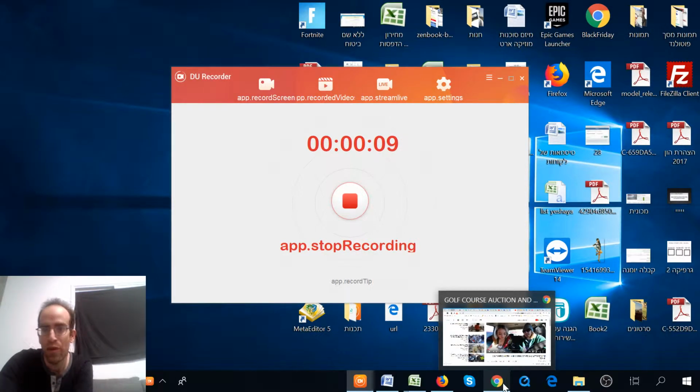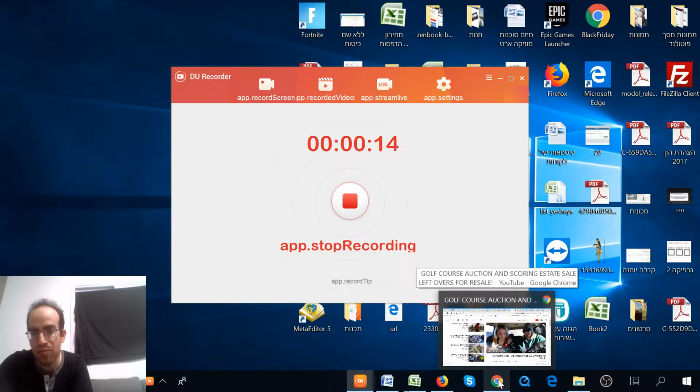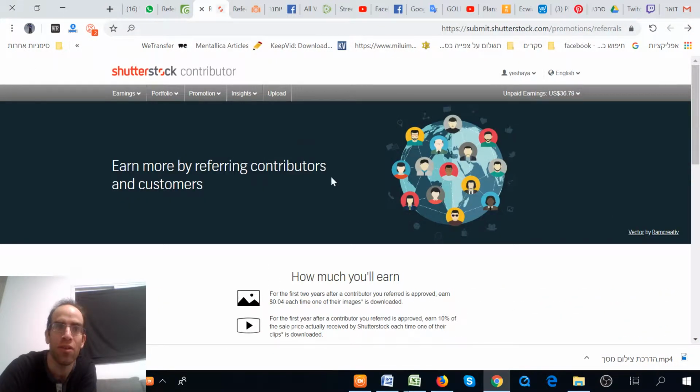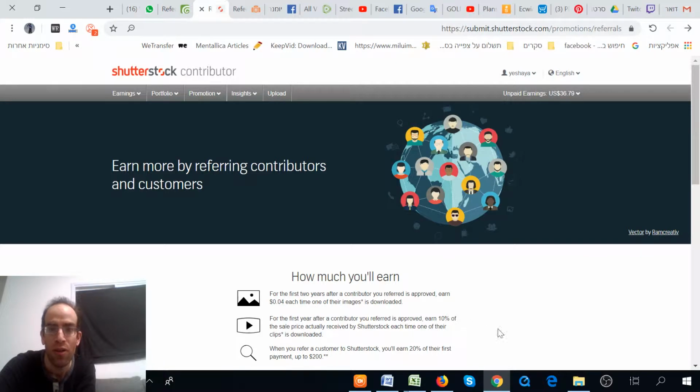So today we'll talk about affiliate programs of some sites. Let's start with the Shutterstock affiliate program. It means if you're a photographer, you take photos and you sell photos, and you want to make a little more money on the side, you could tell people about Shutterstock and about how to sell photos, and you could sign up to the affiliate program and start doing marketing for them and make extra money on the side.